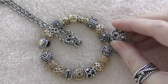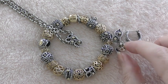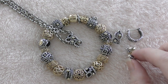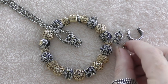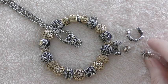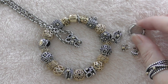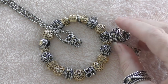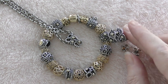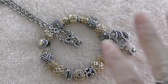Because you never know how many chances you're going to get an opportunity to actually get that sort of piece, especially a ring in your own size, when it's just so hard to get these old pieces now. So yeah, definitely love having the matching set.